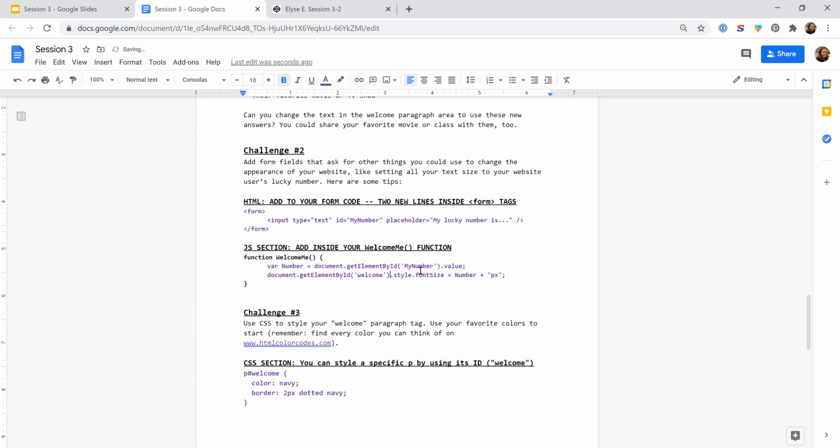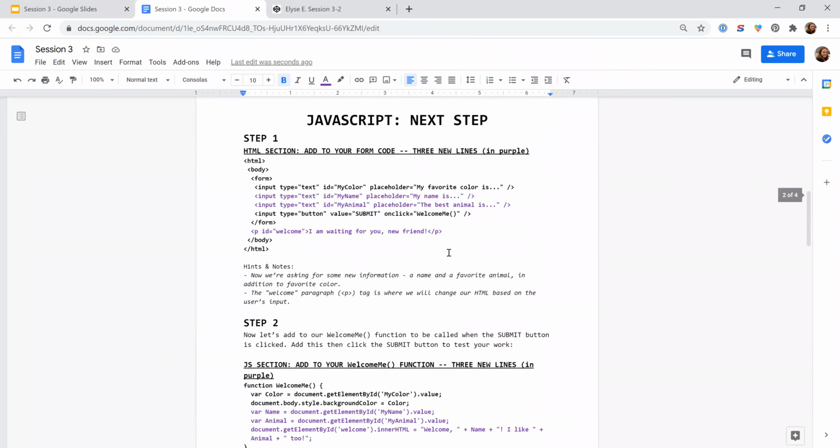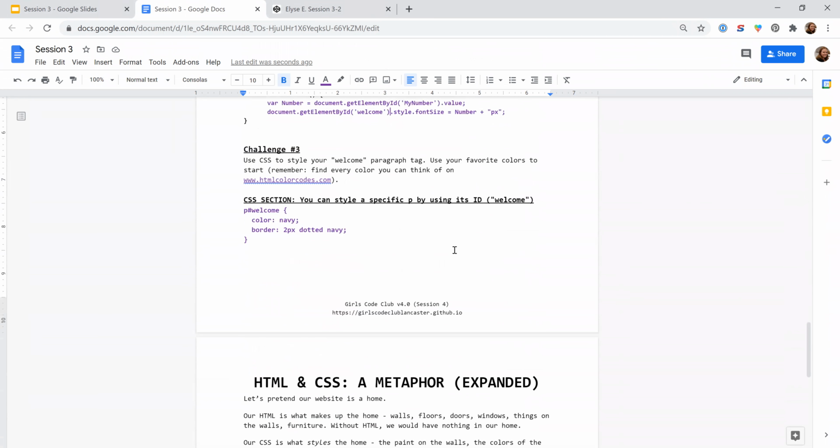Overwrite that right there. So now we'd be setting the font size of the element with the ID welcome, which is our paragraph tag that welcomes. And we're setting that font size to whatever number they enter, whatever gets the value of their my number submission, which gets stored in a variable called number. And then we have to append px for pixels, because if we wrote this ourselves, this would have to look like 24px, the same way that it does when we're up in our CSS. I don't think I have any CSS in here, so I can't really show that.